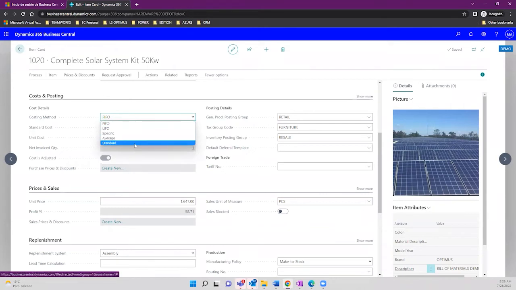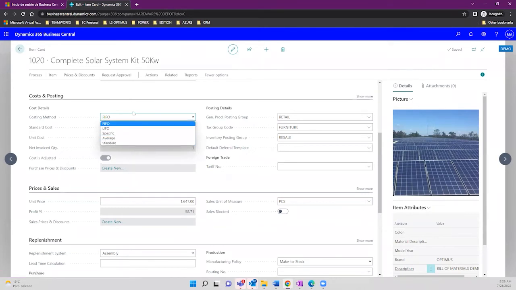And what will be the difference there? So we have the FIFO, which is first in, first out, and then we have LIFO, specific, average. I don't have time to actually make examples of each one. So FIFO would be, okay, I'm gonna purchase, your vendor is going to increase the cost always, right? Maybe you can do agreements with the vendor, don't take it wrong, don't overcomplicate stuff, right?